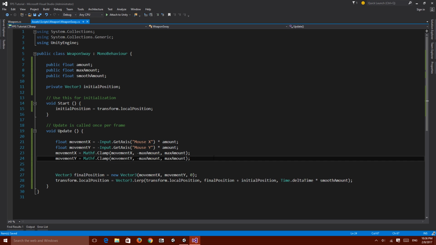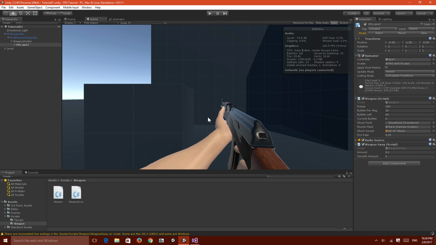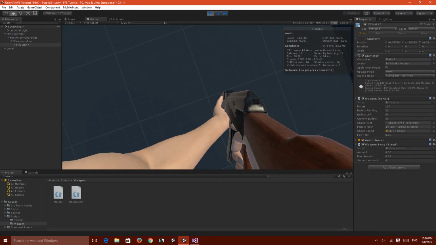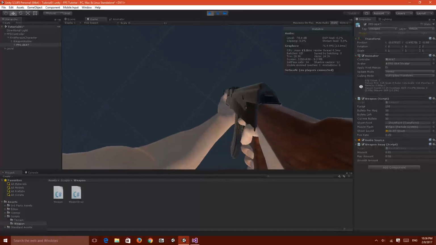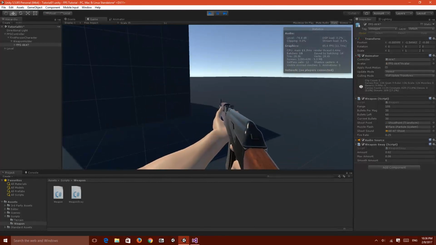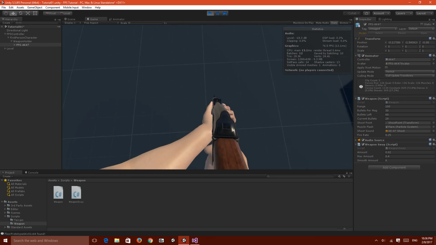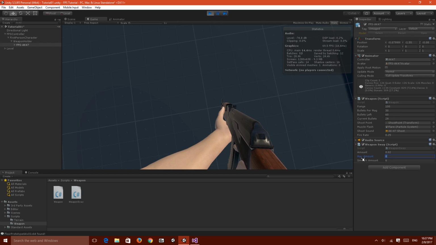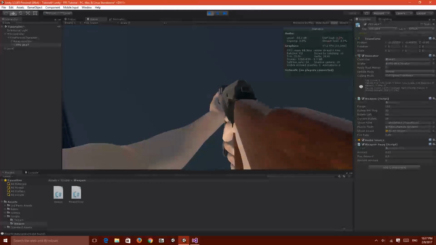Anyways, now that we have done that, if we go back to our game, we can just assign a smooth value. Let's do that, and I'm going to make it like 0.06 or something. So you can see I can no longer move my weapon more than that specific amount. It's just stuck in place. You can try playing around with it, how much you think is good. Okay, 4 was too much. I want to go with 0.1 or something.